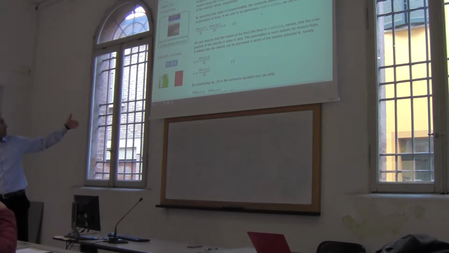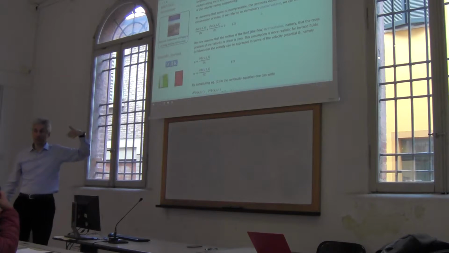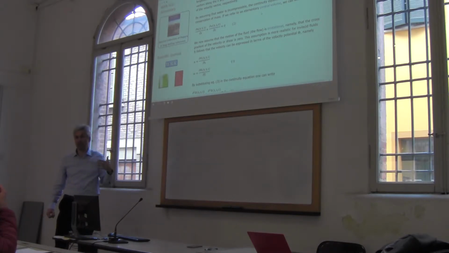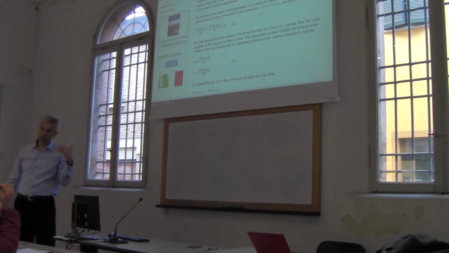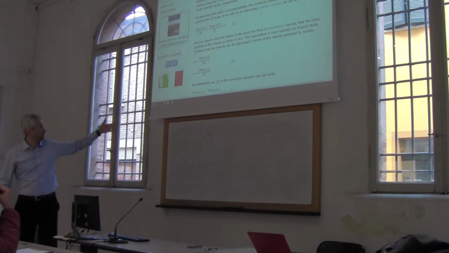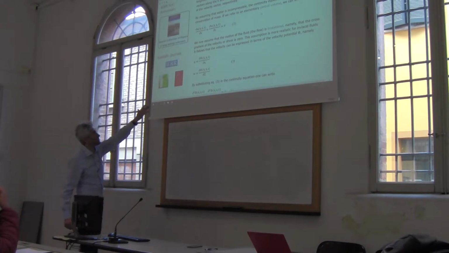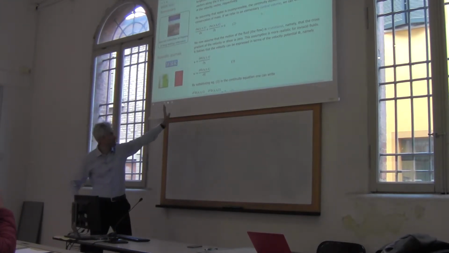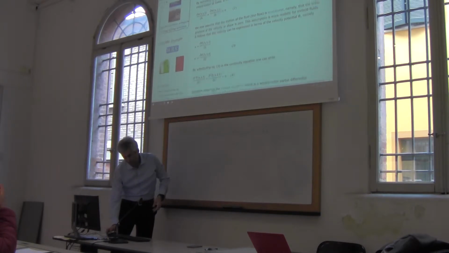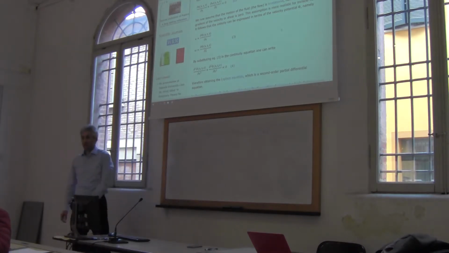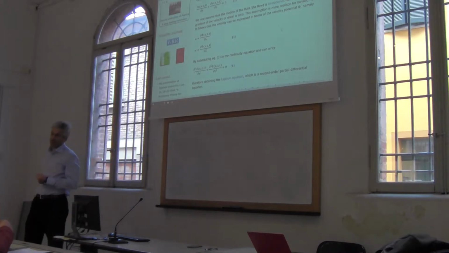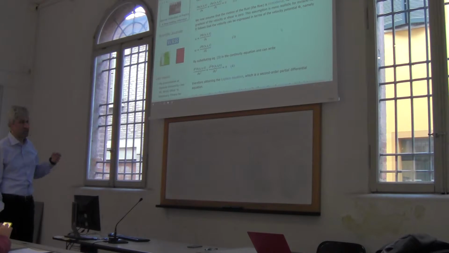Okay, then you tell me, we assume that the flow is irrotational, which means that we can express the components of the velocity vector as the partial derivative, first derivative, of the potential. And then you write down these two relationships, you just substitute and you get the Laplace equation. You see, there is just a substitution of the components of the velocity vector there. Very simple. Now, the problem is that this is a partial differential equation.